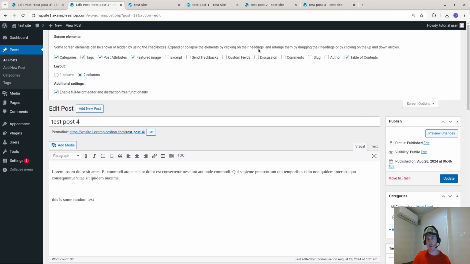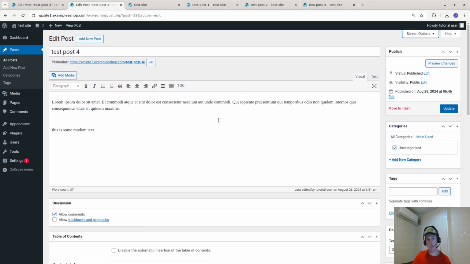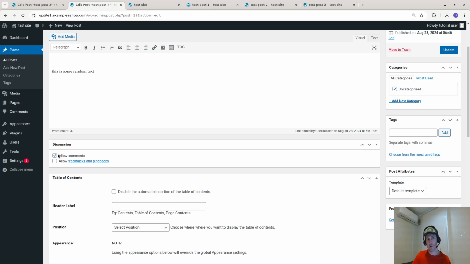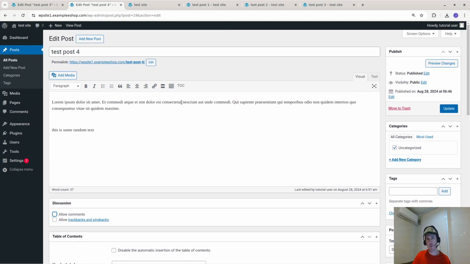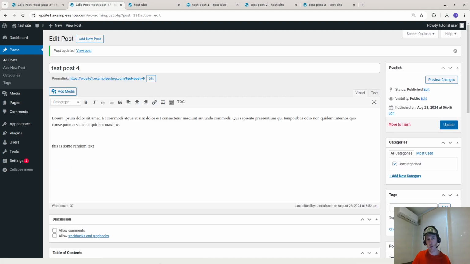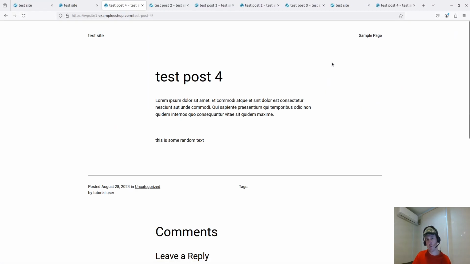So screen options, click on discussion, and then for discussion we're going to disable allow comments. Right now we want to disable comments for this specific post. So let's update, and then we'll load it in a page where we're not logged in. And notice here this went away.